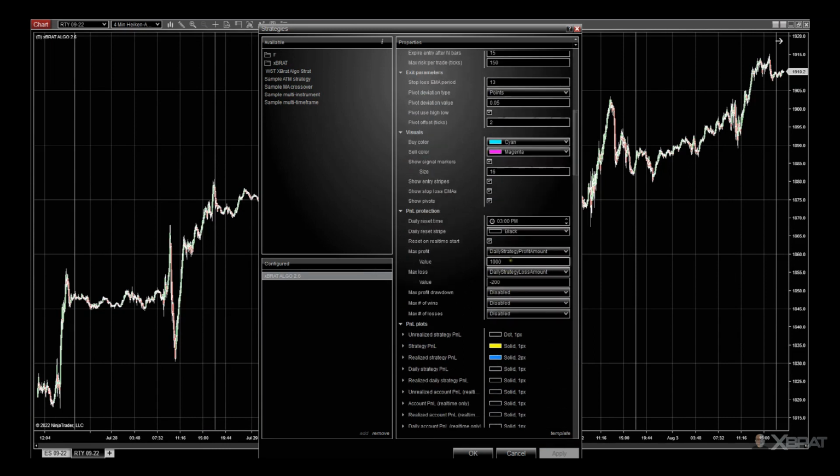So daily strategy profit amount is at $1,000, which is 5 times that of the max loss value. So probably a little too high. We're not getting any max profits. So what we're going to do, I'm going to take that 3 times to 600, and have a starting point to see if it actually works. Because what we're looking at as well is there may be a call for, once you get to $600 a day, you're happy with that, and because you've stopped trading, some later trades may go against you. You will only know that if you optimize. So what we're going to do is just see if that actually works.